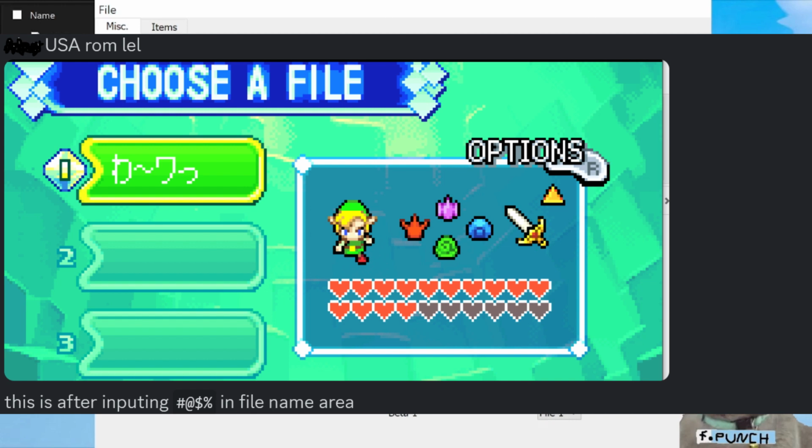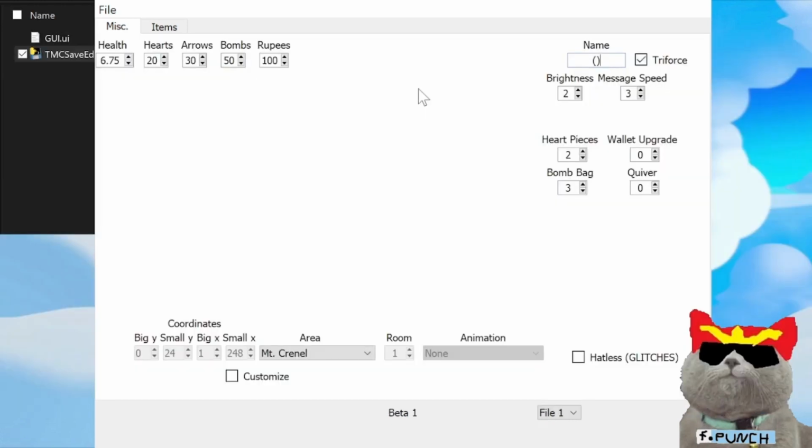Another thing I noticed about the file name is if you try to do stuff like brackets, I'm not sure about these ones, but I think it's these ones also. As far as I know, in game there's no input option to put brackets in your file name. So if we try to do this, or I think even double quotation marks, or maybe it's one quotation mark that will work, I'm not sure which one.